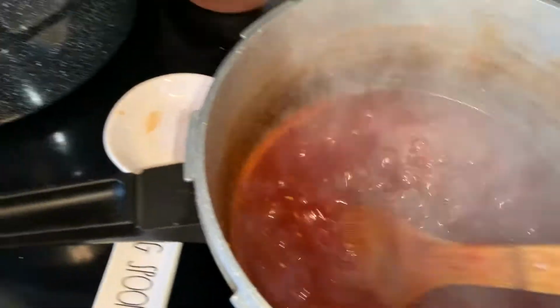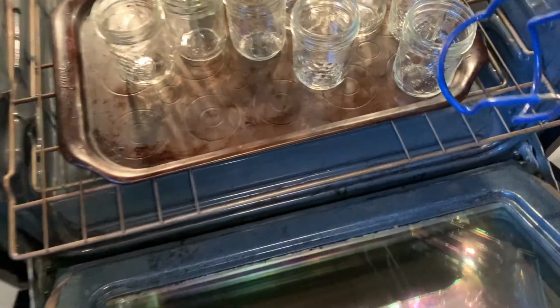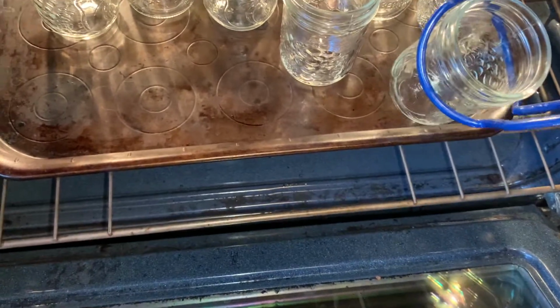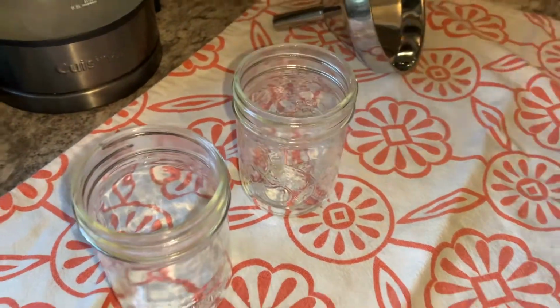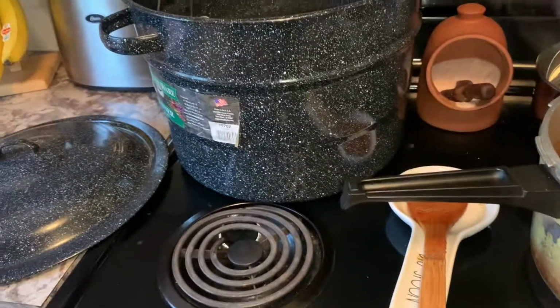Where is it? Oh, I just had it here. It's around here somewhere. I'll show it to you in a second. So this is the thing to grab the jars. I'll see if I can do it with one hand. See, you squeeze on the bottom because they're hot, right? And then you just put them over there like that. There. So I'm going to carry on here and get all this ready for processing in the canner.